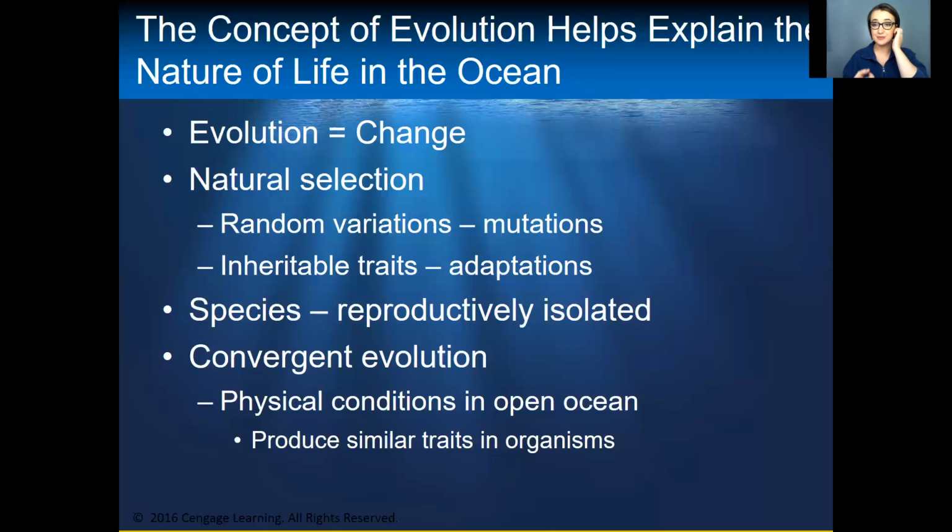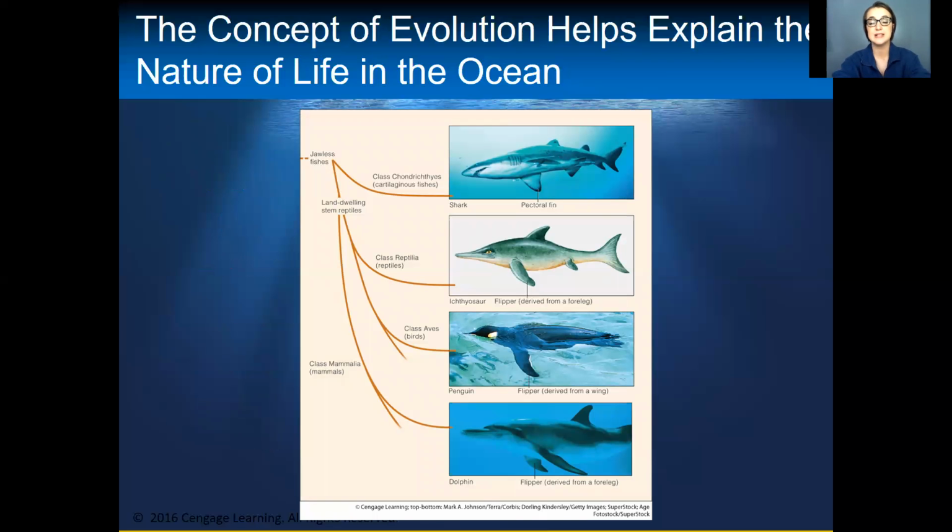Now, this is going to bring us to convergent evolution. When you have animals that do have the ability to move around and they can change and have those variations and those different inheritable traits and adaptations, of course, they're going to start to take on traits and evolve into more successful animals, in theory. These organisms can have nothing to do with each other, and they'll still produce similar traits because they're all evolving for the same environment. So this is, again, a good example of this.